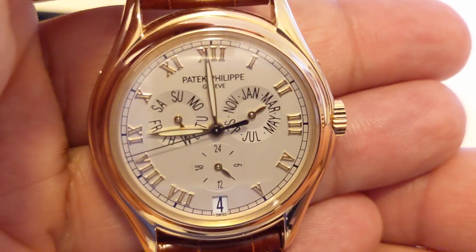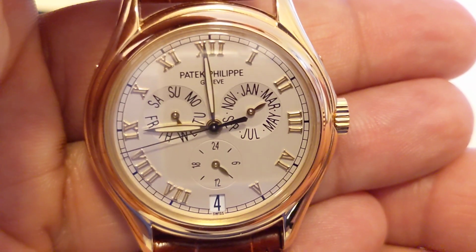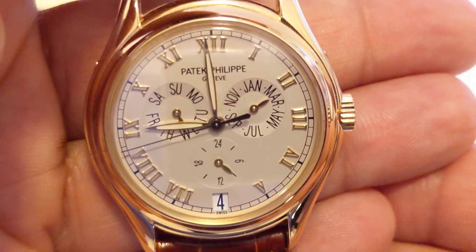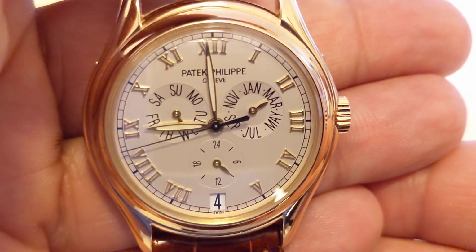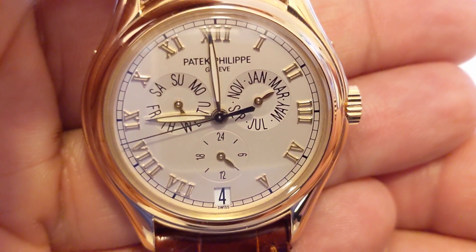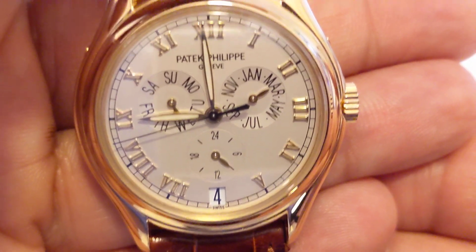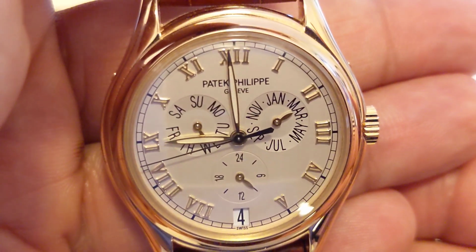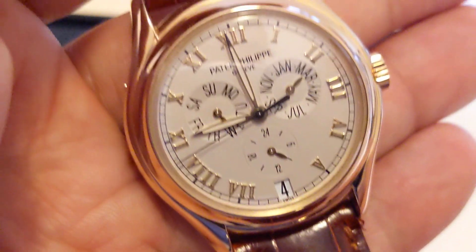That's correct, center seconds. And a lot of perpetual calendars are based on the 240 micro rotor and therefore have no second display, no seconds. Same as the World Time, that's also got no seconds displayed. So this one being the 3-2-4 movement, it actually has the big second hand, which is something I really love.